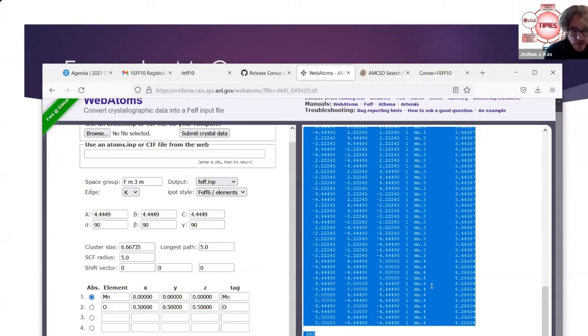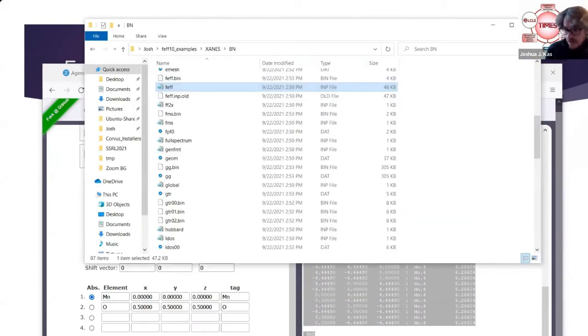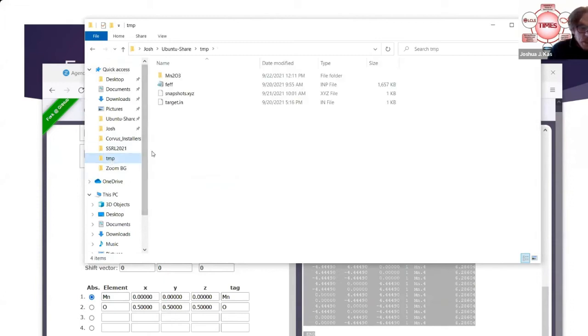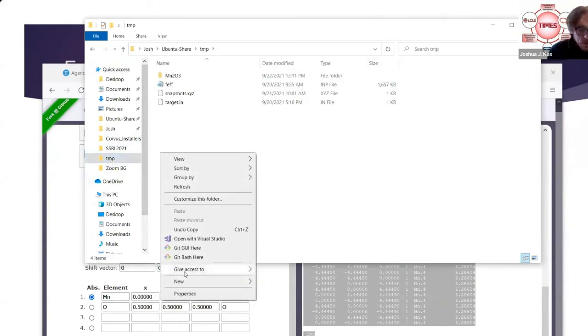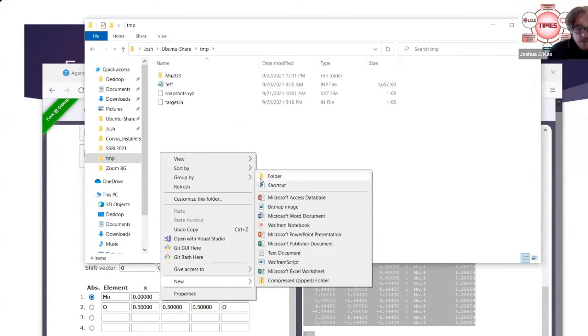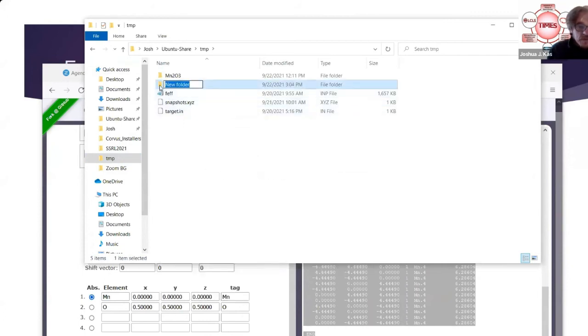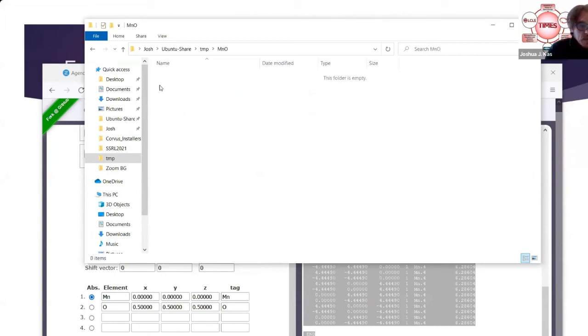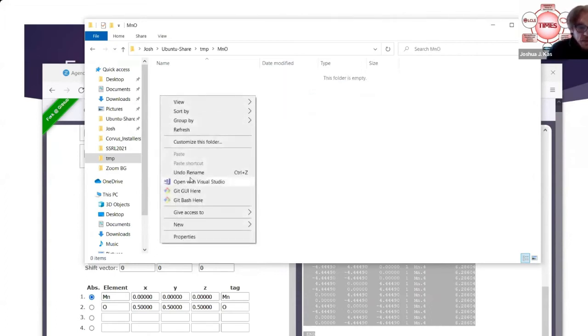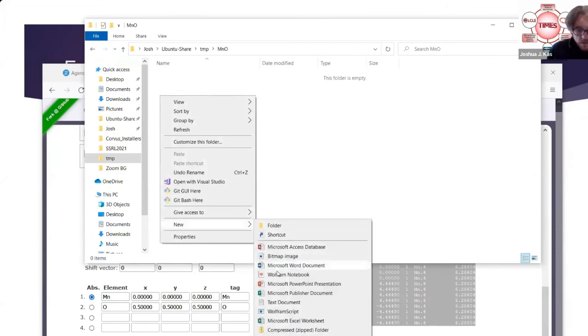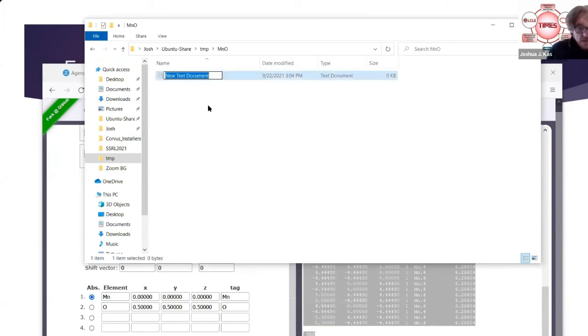So I just copy it, and we can throw this into a file in some temporary location. Make a new directory, because when we run this with FEFF, it's going to have a lot of output. So make a new directory and then a new text file.